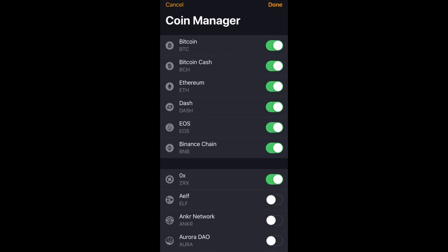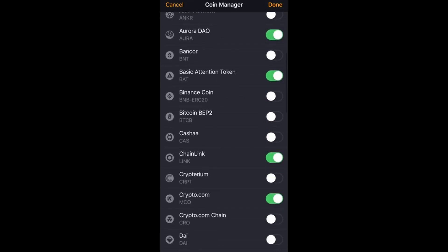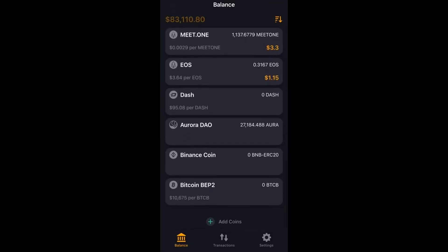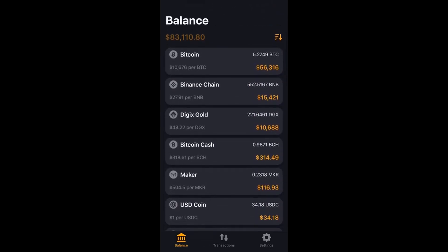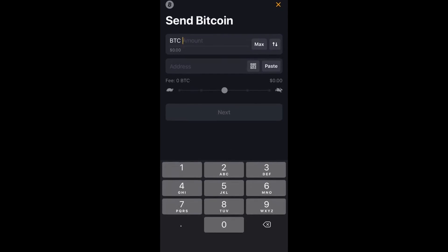The wallet supports all major blockchains and is built with having one wallet for everything in mind. Unstoppable Wallet has some of the most advanced Bitcoin features available, including time lock restrictions and custom transaction fees, as well as the ability to privatize Bitcoin transactions. The wallet also has full support for decentralized token swaps on Ethereum, Binance Smart Chain, Avalanche, and Solana. The wallet also has full NFT token support.